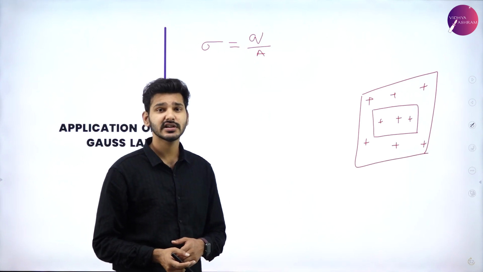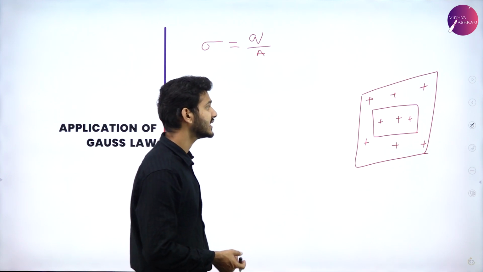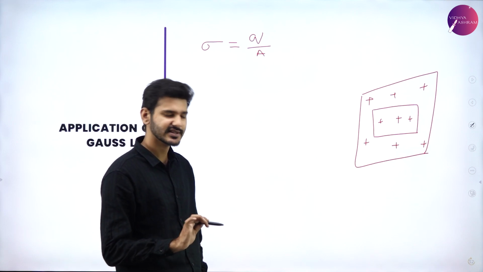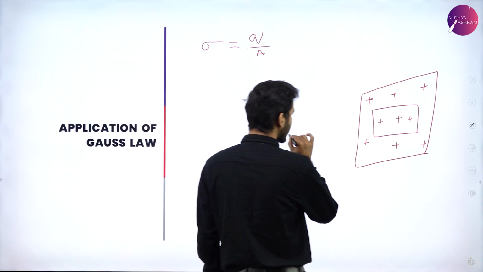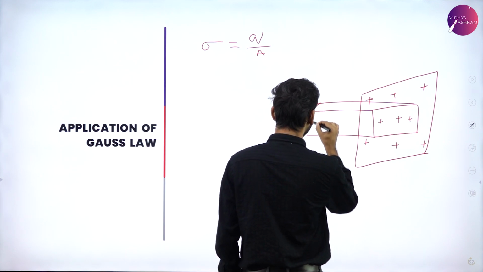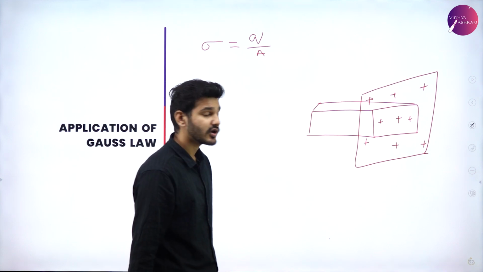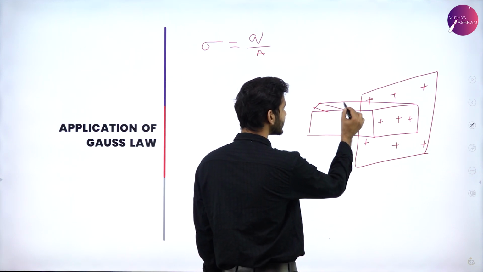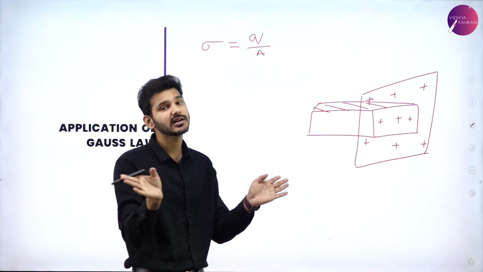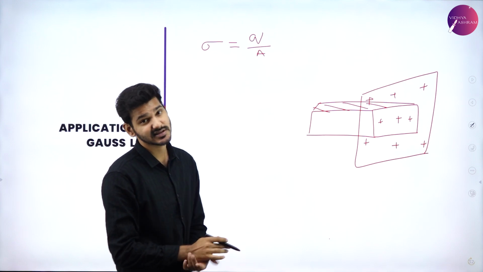I am going to consider a rectangle. You can use any Gaussian surface that you seem fit. It should be a closed surface and it should meet the symmetry arguments. That is the only criteria. And then let's say this is the Gaussian surface I have chosen. So again, the vertical components will cancel and we'll only have the parallel components or the horizontal components, since the vertical components again cancel each other out.